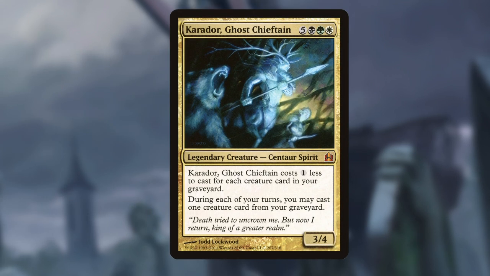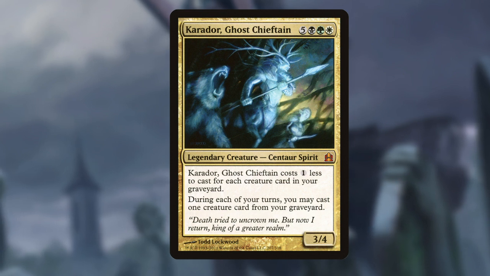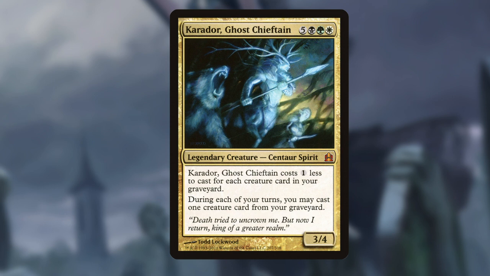One of my favorite commanders to build around ever is Karador, Ghost Chieftain. Karador is an 8-mana 3/4 for 5 white, black, and green, and they cost 1 less for each creature card in our graveyard. And, most importantly, we get to cast a creature spell each turn from our graveyard.